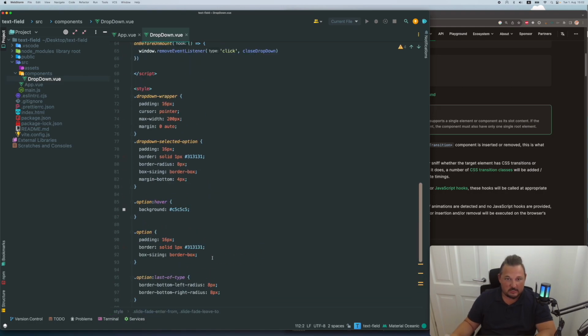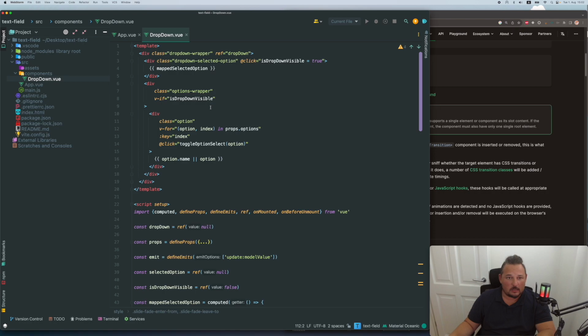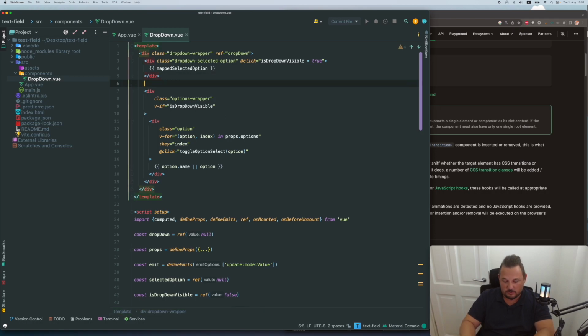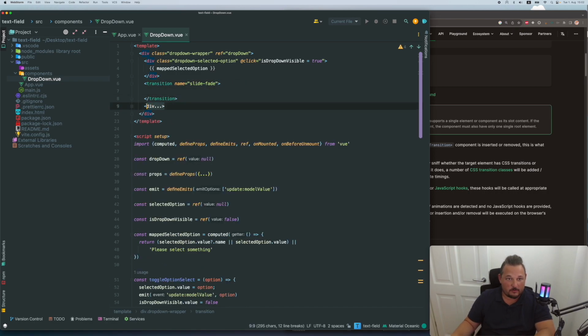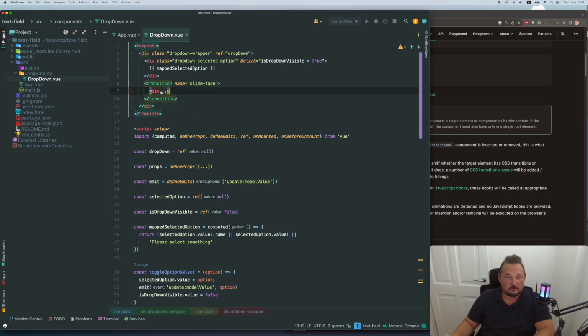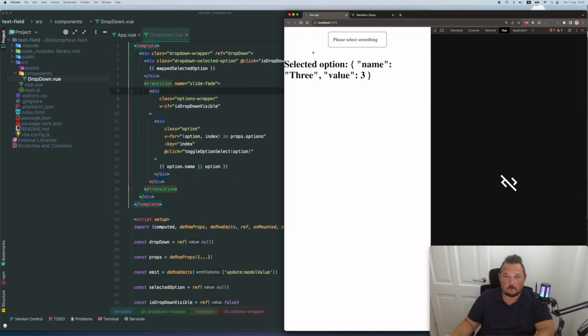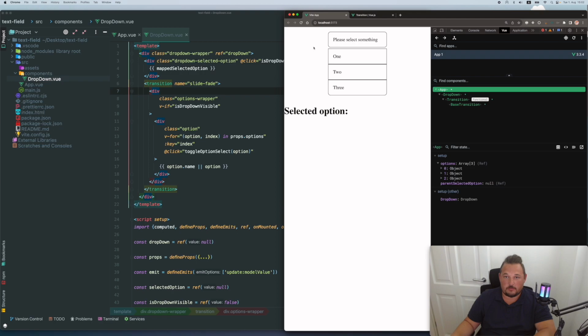Let's add some styles, and let's wrap our option in a transition. The name is gonna be slide fade, and we just gonna wrap our options in a transition. And let's see what we have now. Yep, we have it working nice and smooth. You can add your own styling.